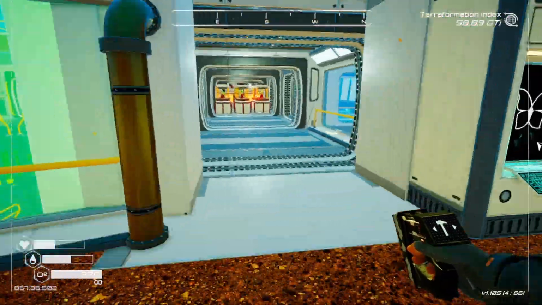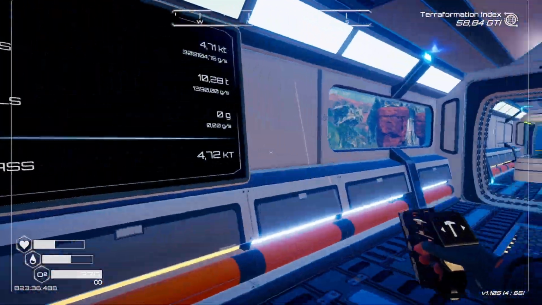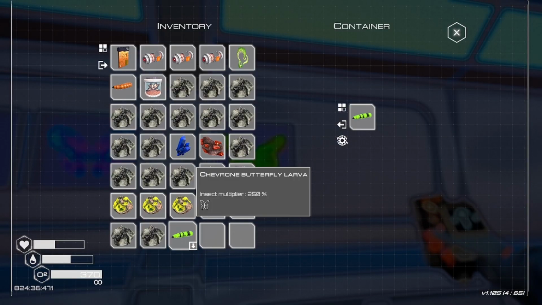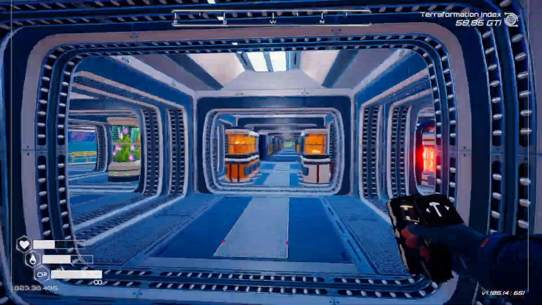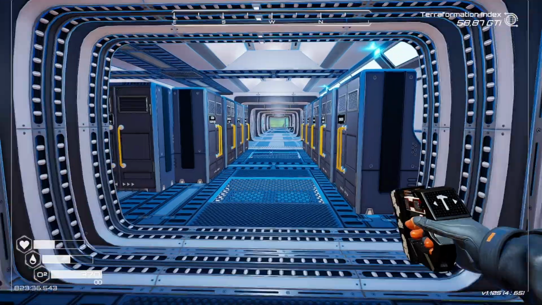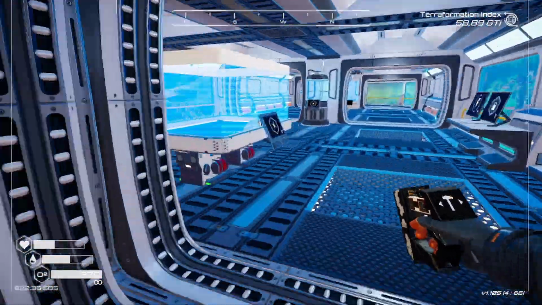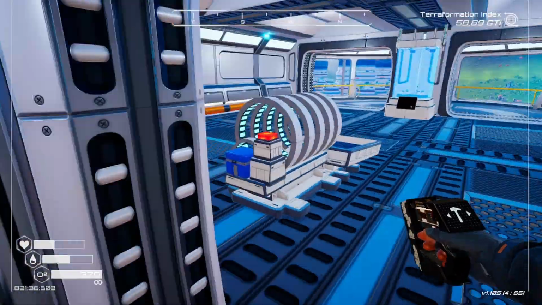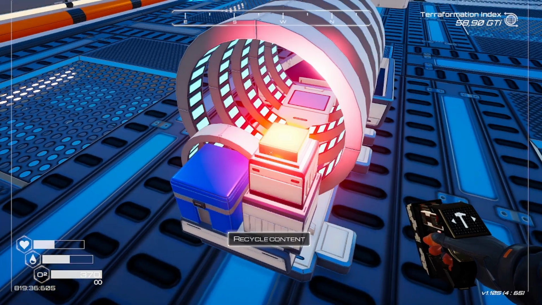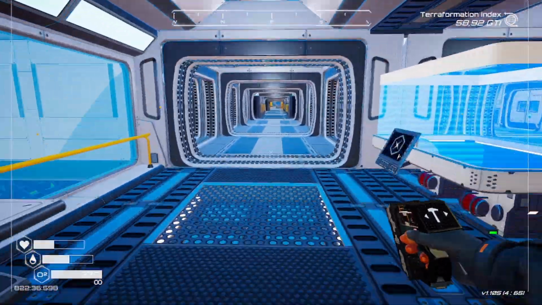Oh, nice. And because I already put you on the wall. Yeah, chevron. I think I'm gonna recycle you to get back some resources. Where is the... Oh, here. Nice. Now we can make another butterfly.